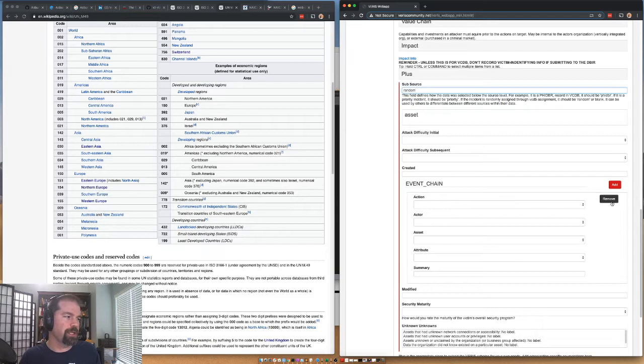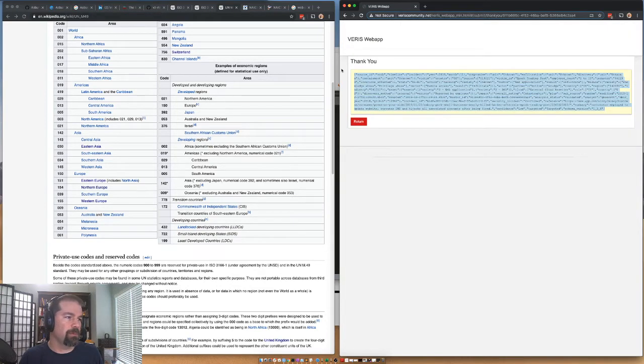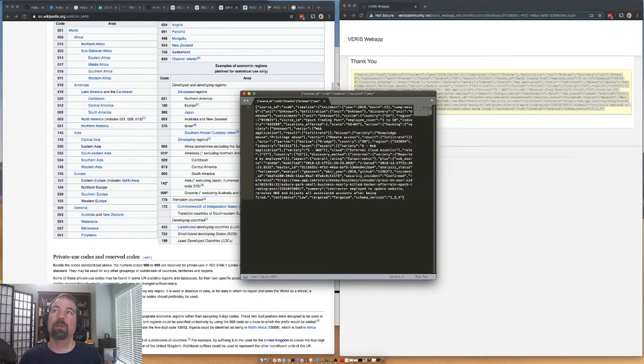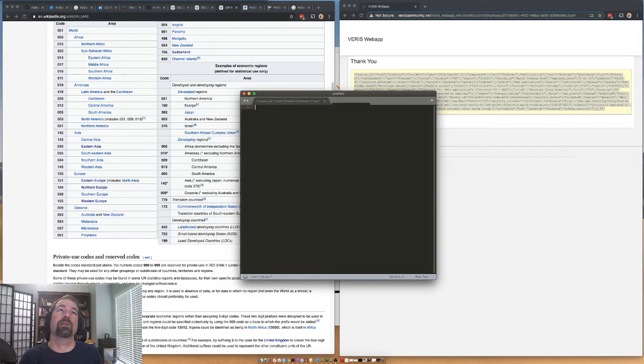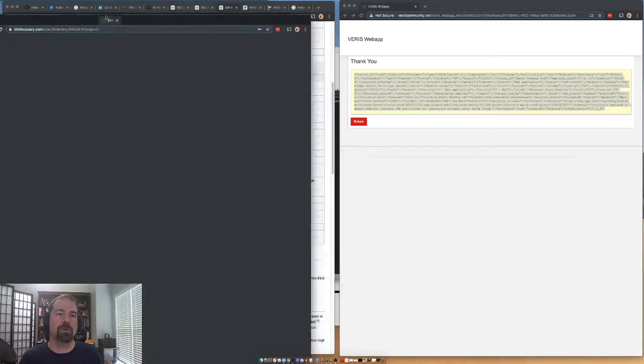I'm not going to fill event chain out because we really don't know anything about it, right? We don't know anything about the sequence of steps. We just know that a lot of things happened. And so anything we put in there would kind of bias the data from a length or action type standpoint. So mark this as validated and save this out. And while it's a weird one where there's a lot of things we don't know, it's interesting in that it does let us code that one thing that we haven't known before. So I'm going to move this over here.